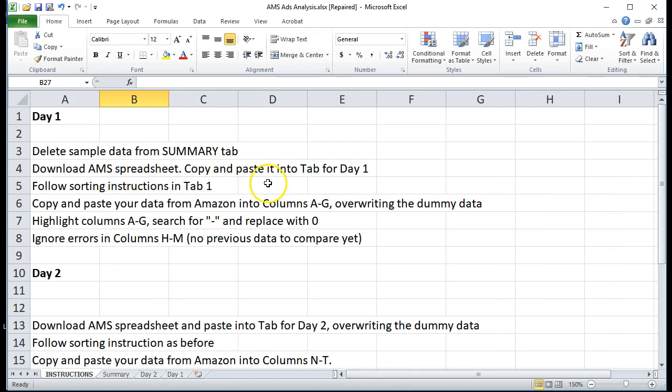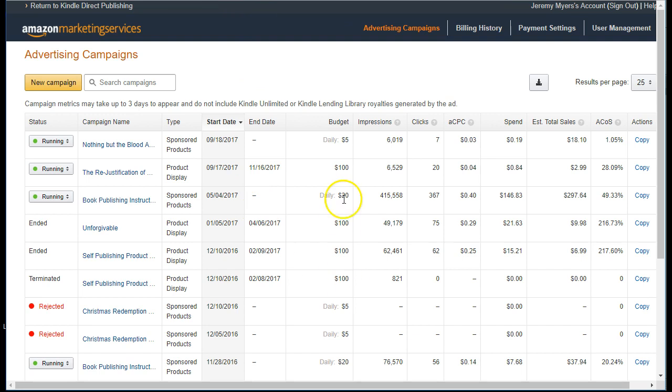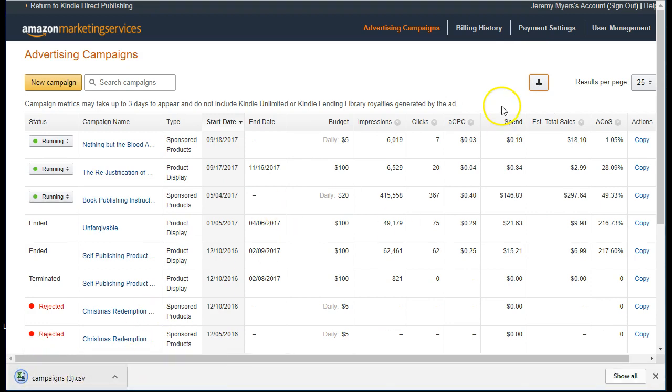Download the AMS spreadsheet. Okay, so you go over to your AMS account, and obviously you log in, and it's just this button here. I'm going to click that. You watch it download. It'll pop up right down there when it downloads. Okay, and then you can open it.